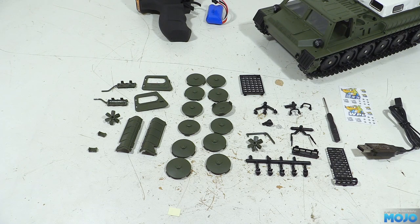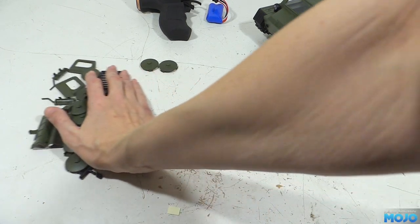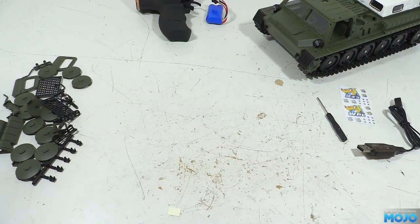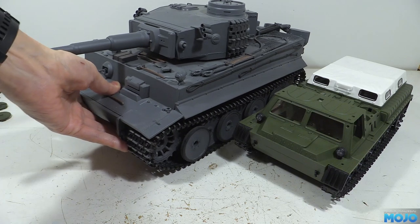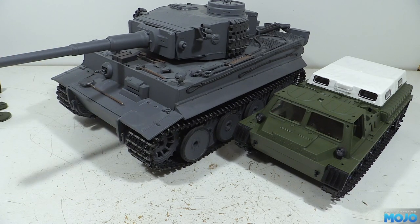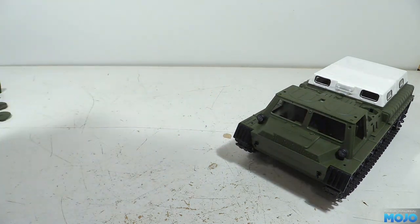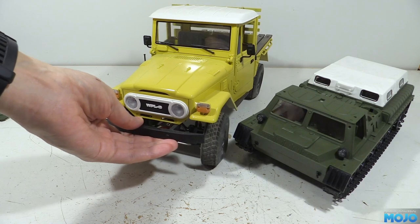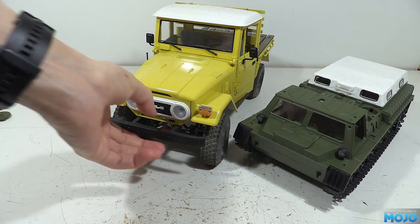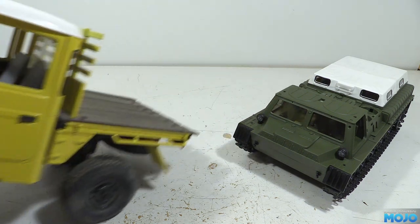I'm not going to put it all together just yet — I'm planning on a few mods and lots of paint, so we'll assemble it all later, but I'm quite pleased with what I see. Just for fun, here's the tank next to a Heng Long 1/16th Tiger I. I think the WPL is a little bit on the small side, not by a huge amount. And if we compare it to a WPL C44, which is also supposed to be 1/16th, there's definitely something a bit amiss with the scale. But that's pretty typical in the RC world — I think they use whatever scale is popular on the box and don't worry about the actual dimensions.